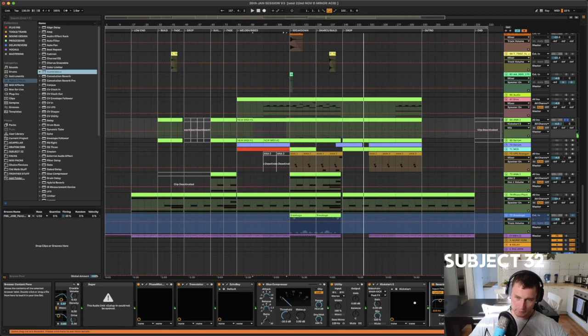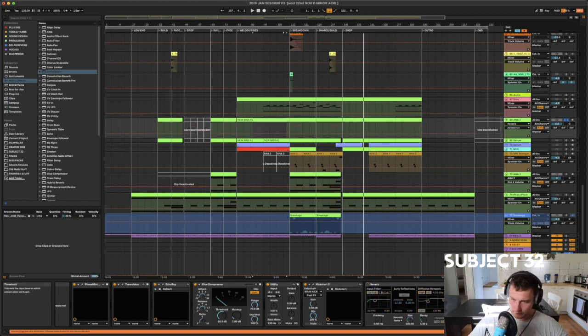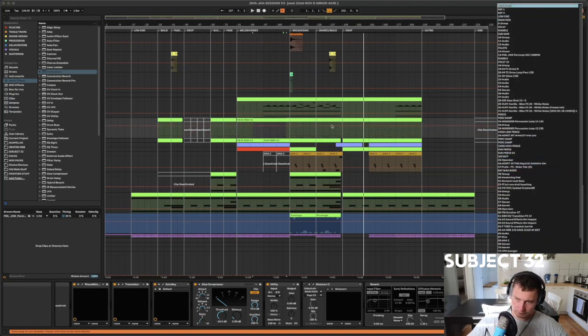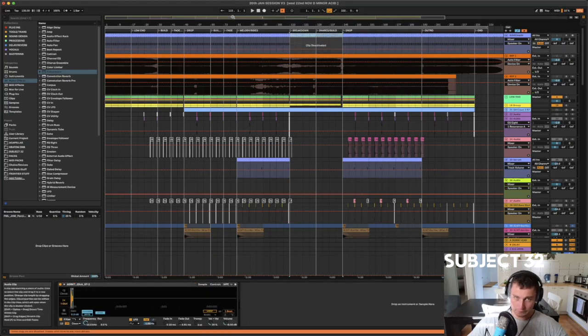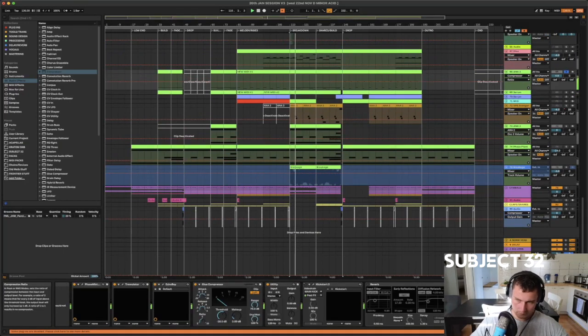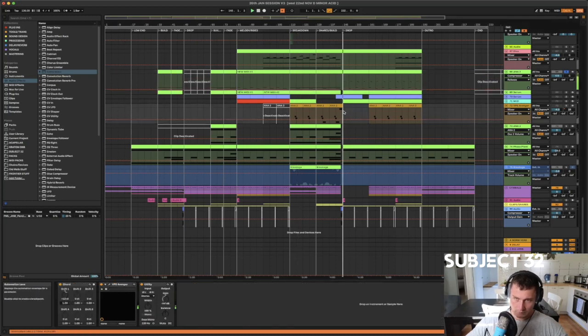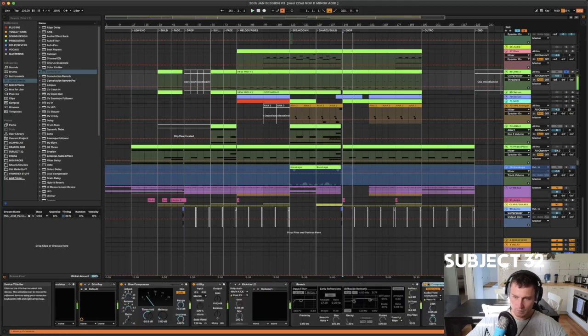Sidechain channel at the top, so I'm honestly going to just change this real quick. Maybe I'll put it, obviously, after the reverb. Oh, I added a reverb. I'm not sure whether I like it or not, so I'm just going to turn it off. Turn the kickstart off. Sidechain, sidechain. And what I can do is, in the breakdown, just turn that off. Even the reverb's off there.